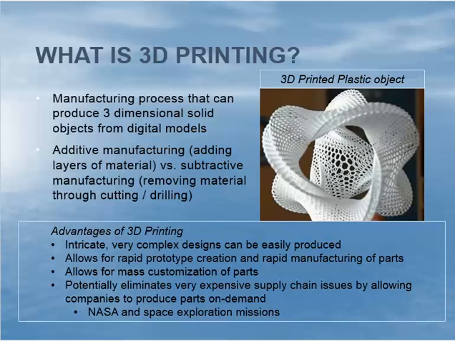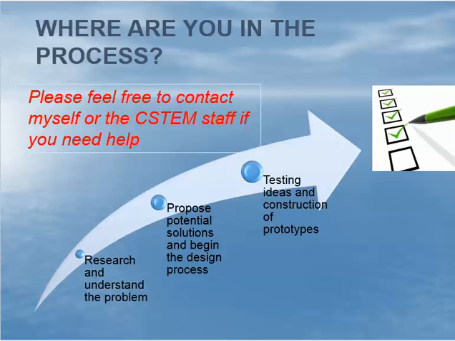We're not going to be too long in the presentation today, because one of the things I'm curious about is that I want to understand where everybody is in the process. As I said before, the first step in the process was to research and understand the problem. The middle step was to propose potential solutions and begin the design process. And then the testing of ideas and construction of prototypes.